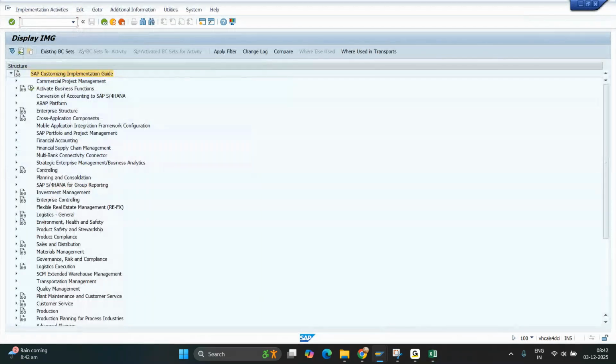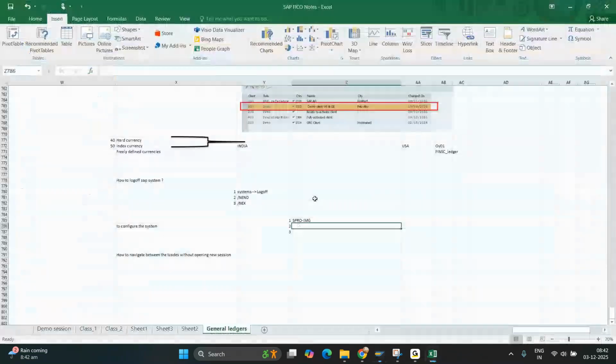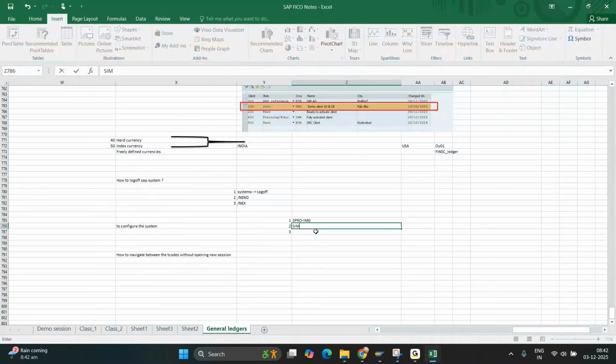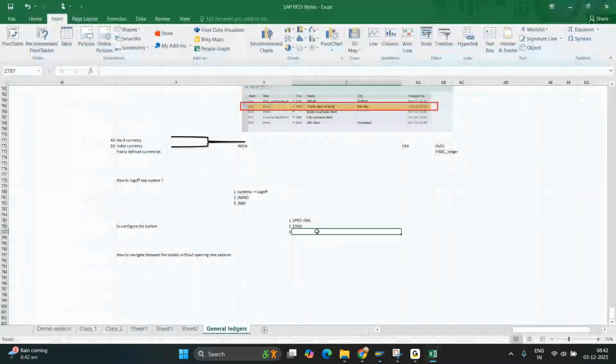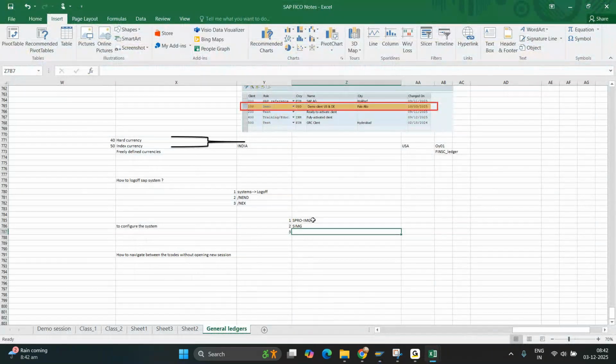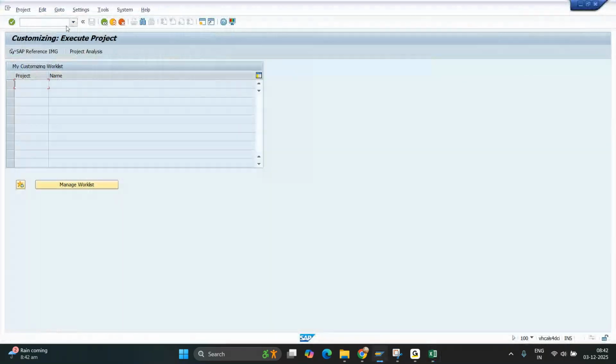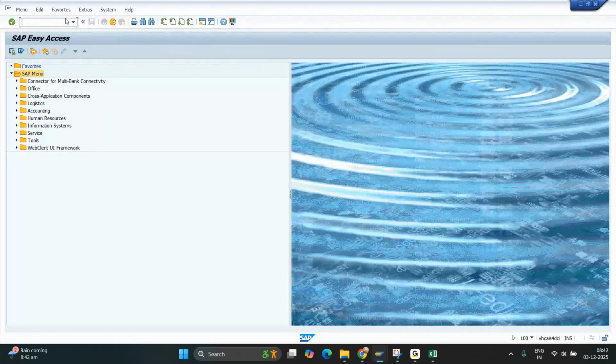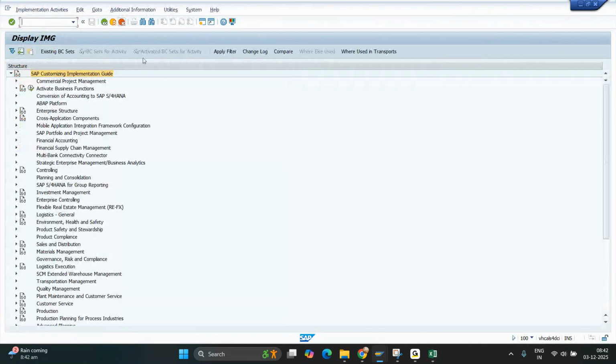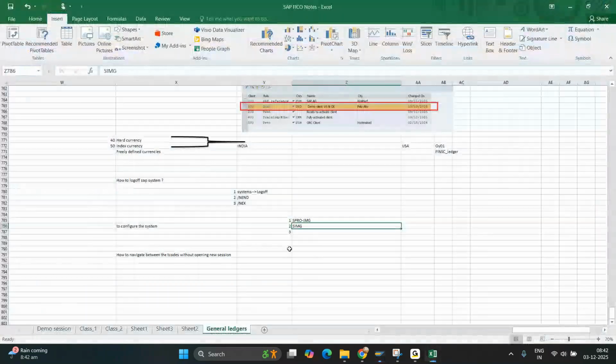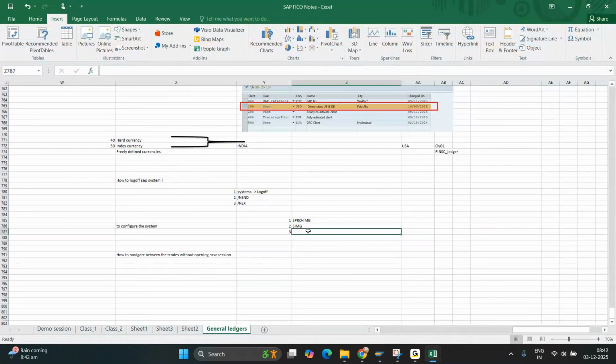You will be going to your configuration screen, or else you will be clicking SIMG. Without clicking the IMG, you can bypass this with SIMG. So in the fresh screen, I will go with SIMG, enter. Without clicking the IMG screen, I am directly coming to this navigation screen. And the third option would be path.